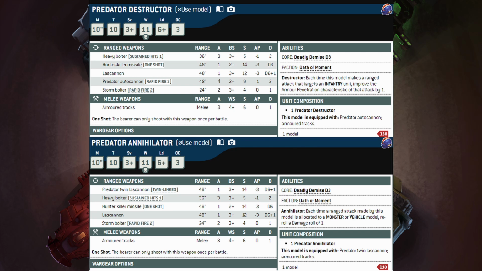But when it comes to versatility, anything higher than toughness 9 is going to be really hard to do damage against, especially as they're going to be pretty high armored, so they're likely going to have a 3-up save, so it's going to be hard to wound anything that isn't infantry. So that's why the Vindicator is so good.